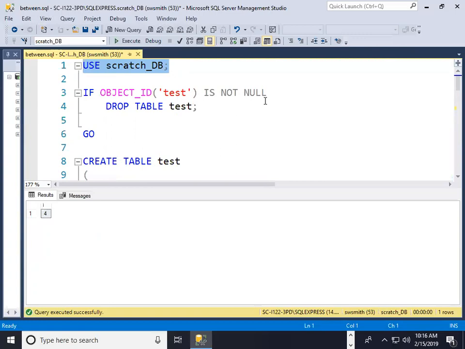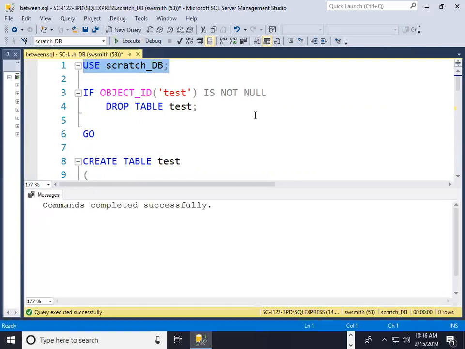I have to highlight it and execute it, because if I just open the file and then jump down into the middle of the file and highlight something, I will not have executed that use scratch DB yet. So I would have to highlight it and say execute. Now, once I've done it, I've done it. Now it stays until I say something different.